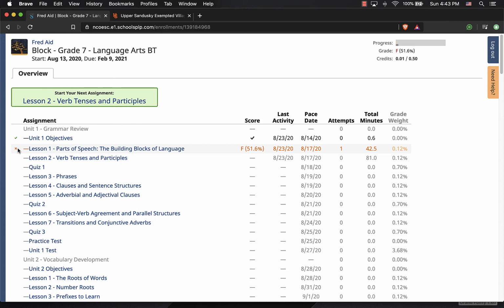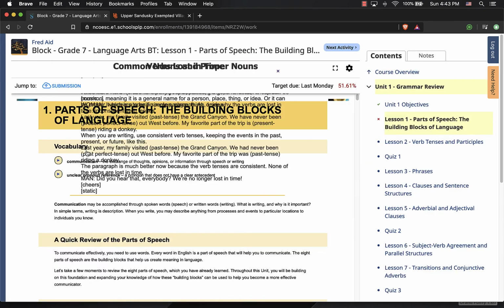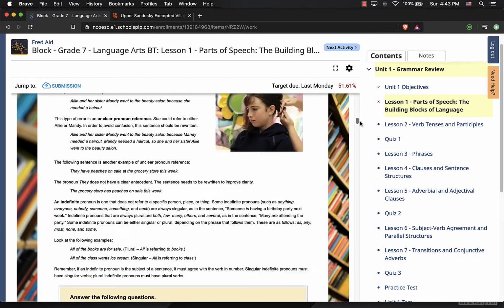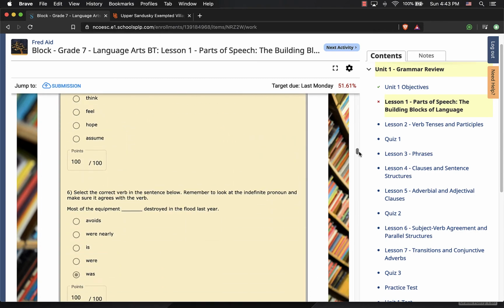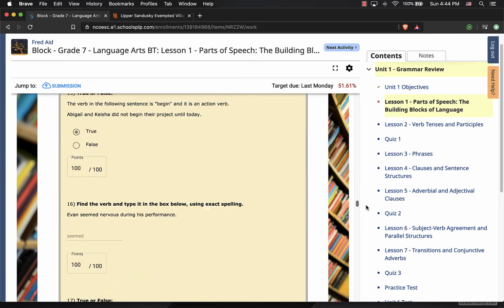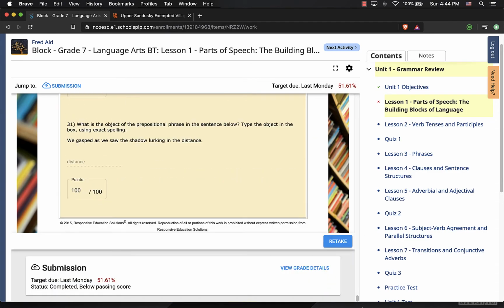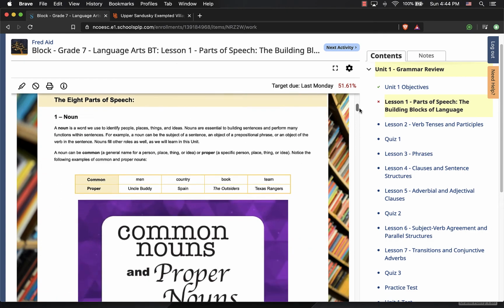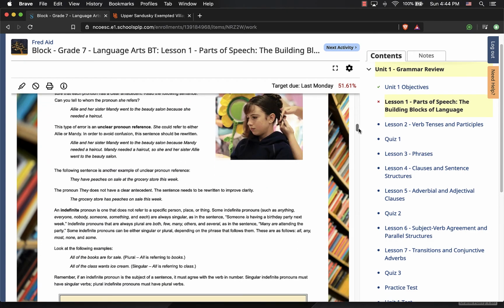If there is a lesson that was not passed, what you would need to do is go back into that particular lesson, read through the material again, and down at the bottom, once you have completed your material, and you can see in this case what questions we had gotten incorrect, you can go down to the bottom and click retake. Now when we retake this, that will give you one more chance at this lesson to improve upon what you had done the first time.